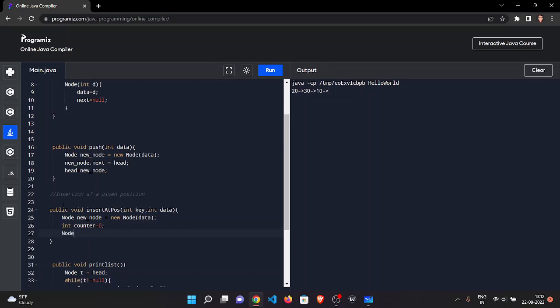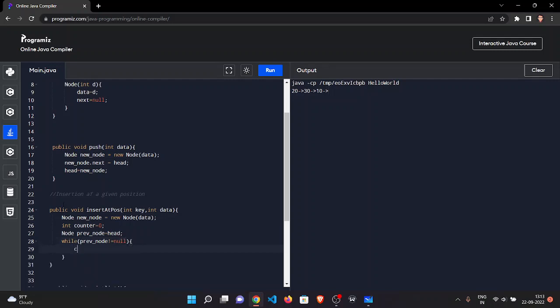And then I can keep this as a new pointer, and I can say prev node not equals to null. This means that the linked list isn't empty.